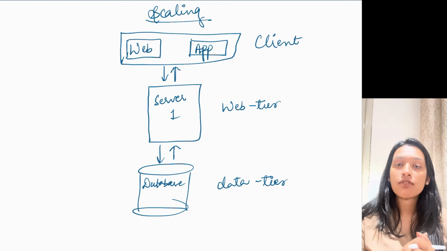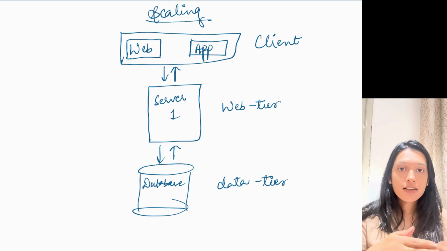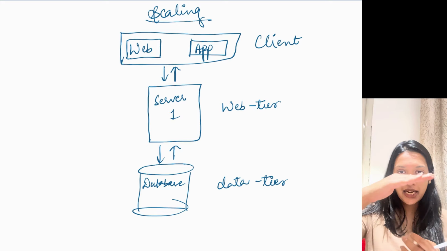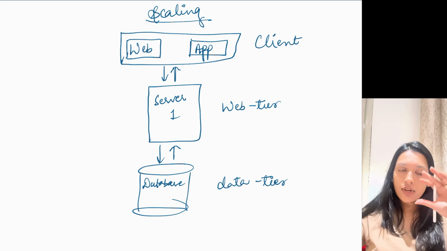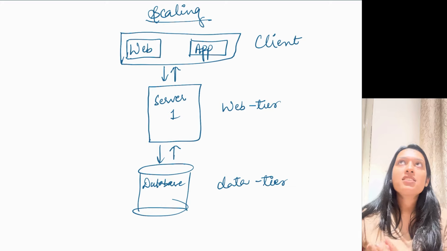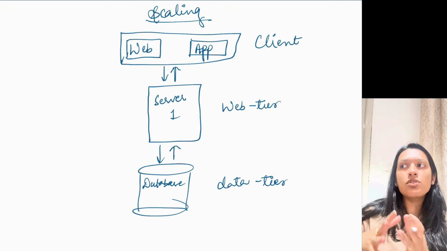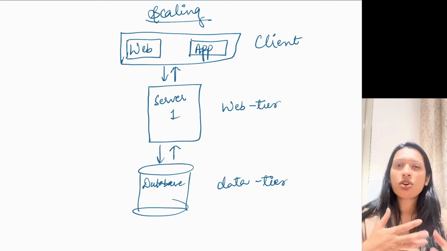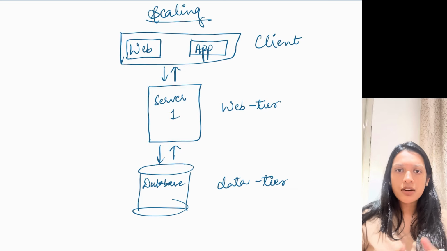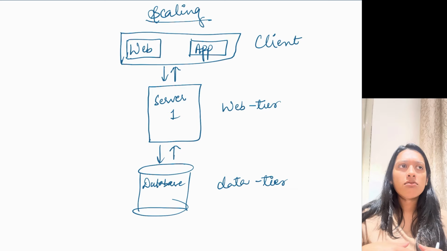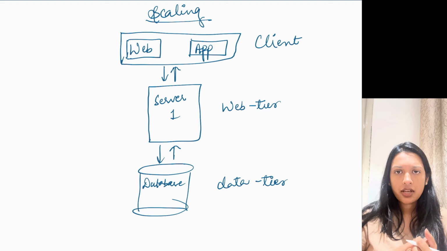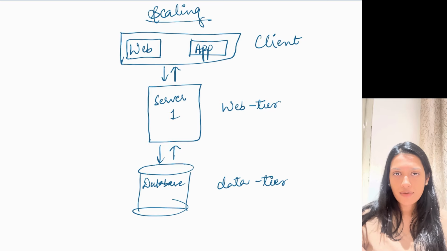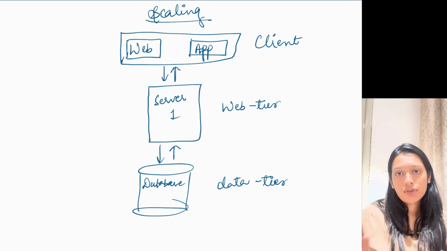So in the last video we discussed the data tier that we added to our three-tier architecture. Right now we have seen client, server, and database. We have one server and one database. It's a good use case. It's a good architecture if we have a very small number of users, not even 100, maybe 10-50 users interacting with the system. It's just like my friends are using my system. So the three-tier architecture, I would say, is the best form of a system I could have. Right, I have hosted it locally and everything.